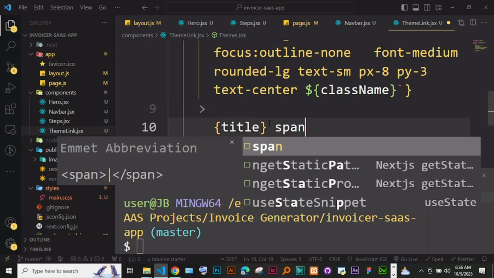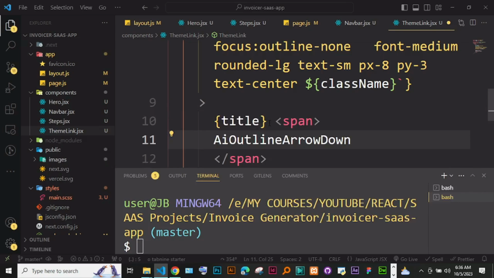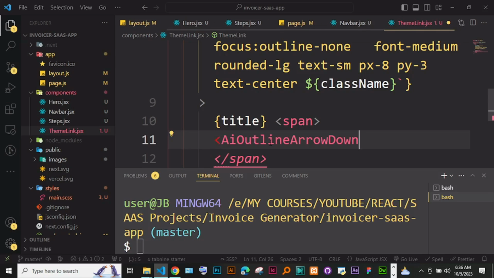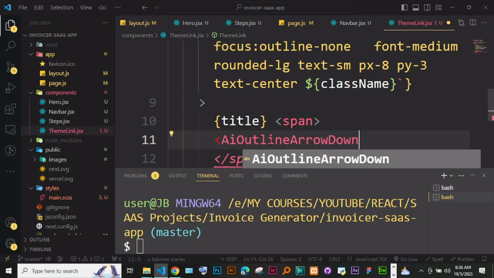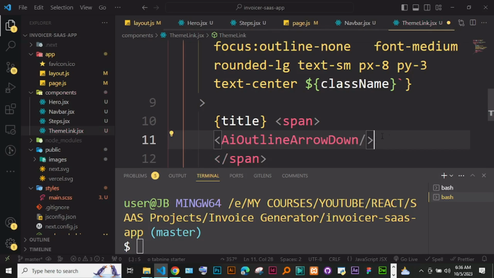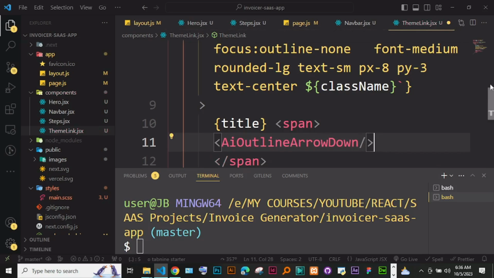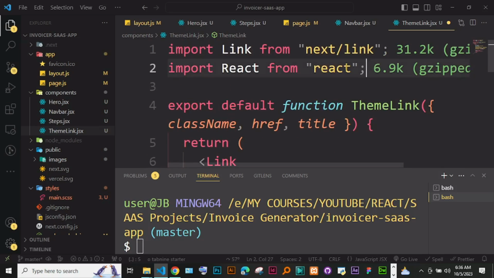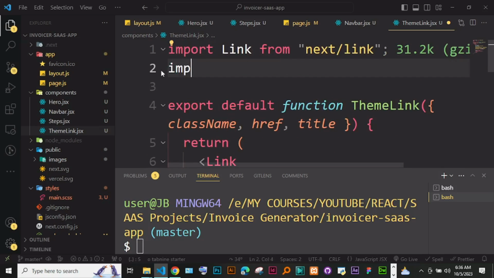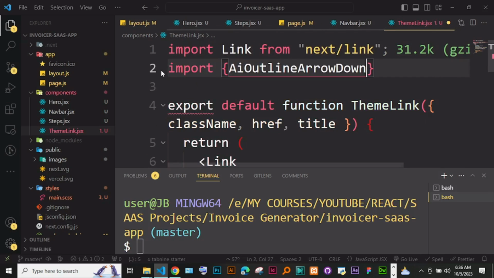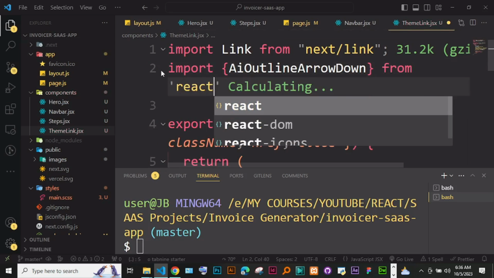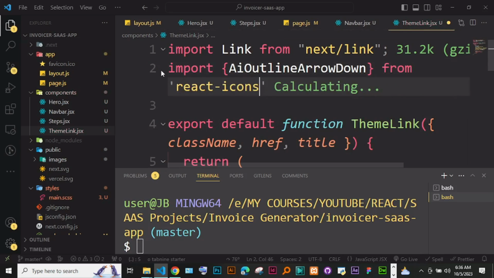So you can just put it in a span, just like that, and then we can just import this. So remove this React and say import, and let's import this from React icons.